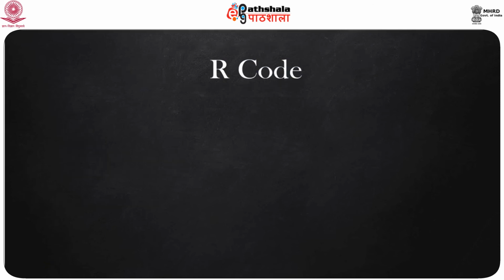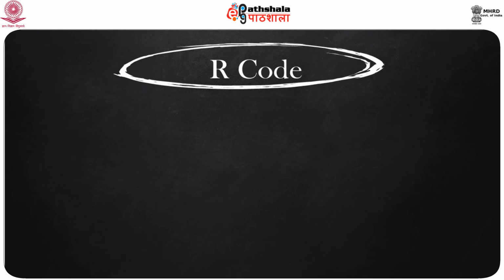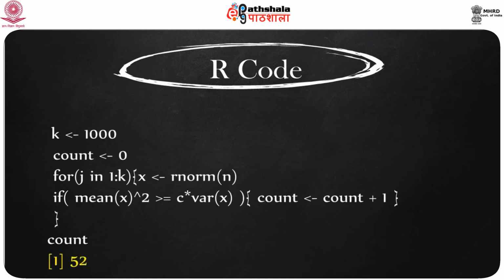Next, we are trying to increase the number of simulation, and let us see what happens here. Here we are replacing the value with 1000 and letting the other things exactly the same, what it used to be. Now, let us see how it goes. Here we are having the value of the variable count to be 52. So, what does it mean? We have seen similar kinds of thing in case of k is equal to 100 as well. So, comparing them, we can infer that out of 1000 samples of size 10, the confidence interval is unable to capture the mean 52 times. So, this is what we are getting here.